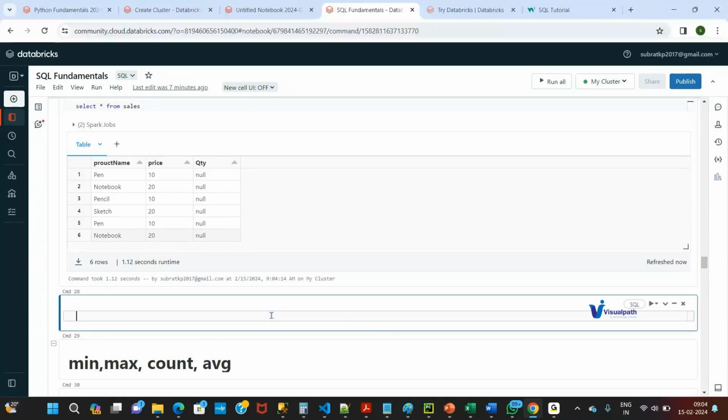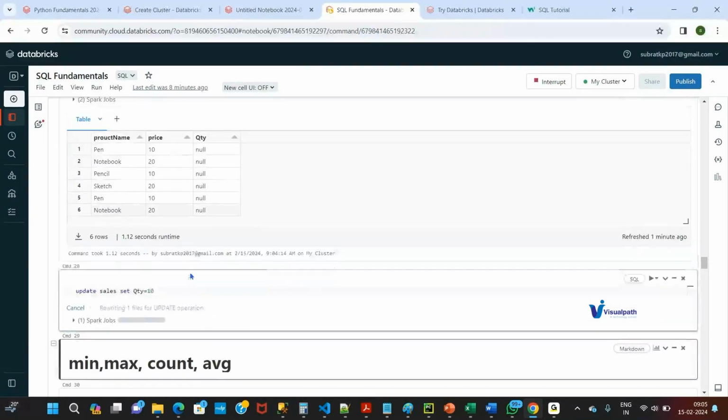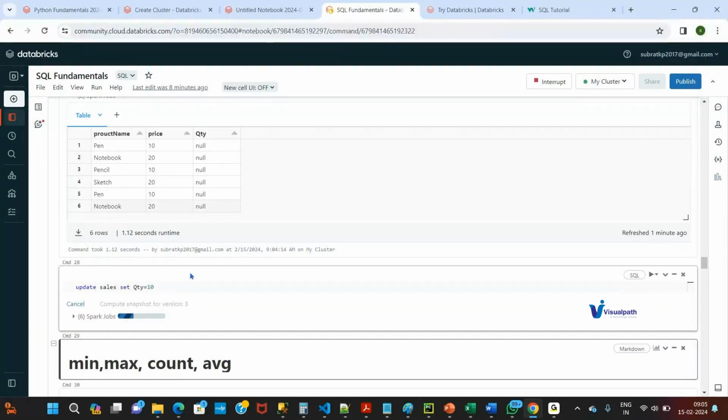Anybody who is not familiar with SQL, but with whatever we have learned so far, would like to try? Come on, this is a simple thing. We'll learn something called update, right? You are updating the row. So what is the syntax of an update? Update sales. Yes. Set quantity. Set QTY equals 10. Very good. We want it for all the rows, so no need to mention any condition. Everything becomes 10 now.